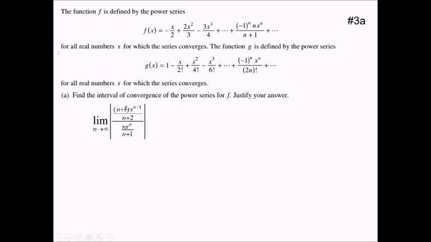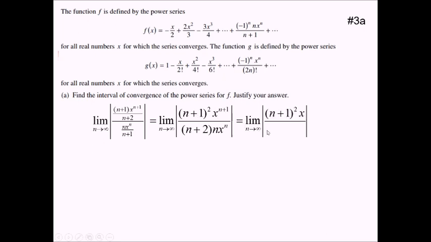We've got n plus 1 times x to the n plus 1 times another n plus 1 down here. So n plus 1 squared, if I want to write that a little more succinctly. And down below, we've got n plus 2 times n times x to the n. So it looks here like these x's can cancel, or at least reduce. So we just have a single x in the numerator, along with that n plus 1 squared. And in the denominator, we just have an n plus 2 and an n.